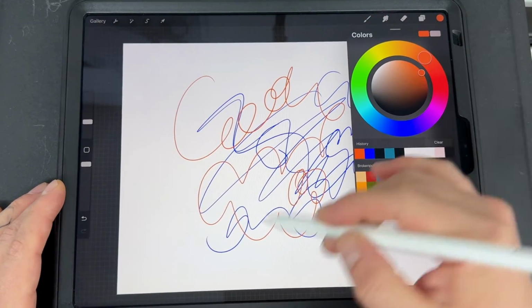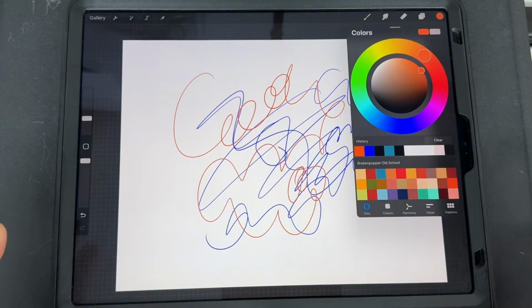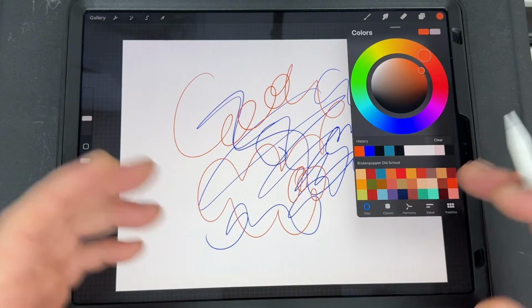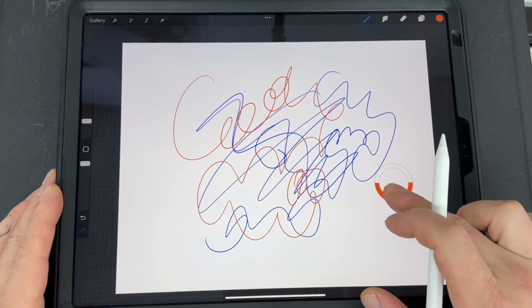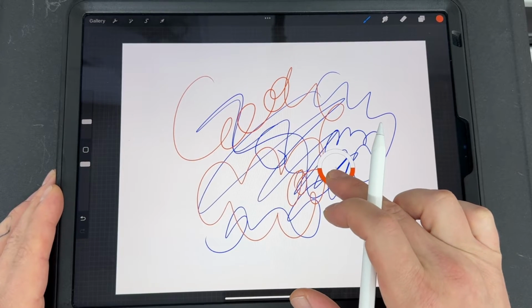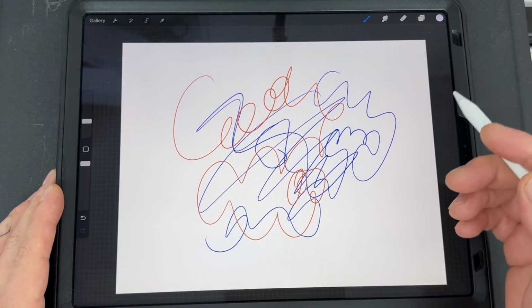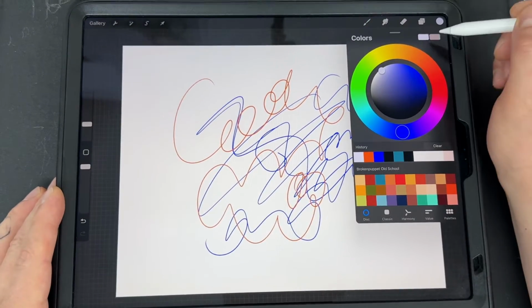But anyway, there's our orange in our color history. Color history is super, super useful just in case you're not exactly sure what exact color you were using. You can use the color history. You can also hold down your finger, and this is your color picker, so you can go back and pick the exact color. Well, if you've got good aim anyway, you can pick the exact color you were just on.